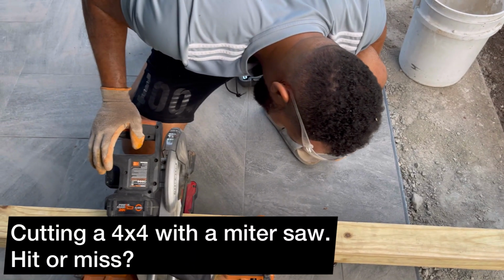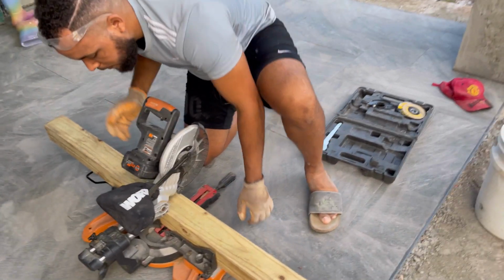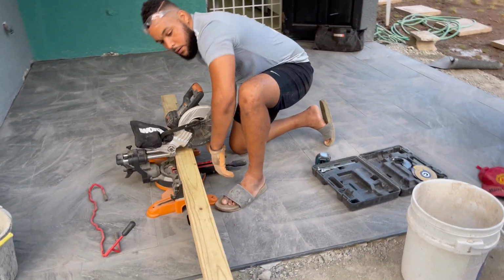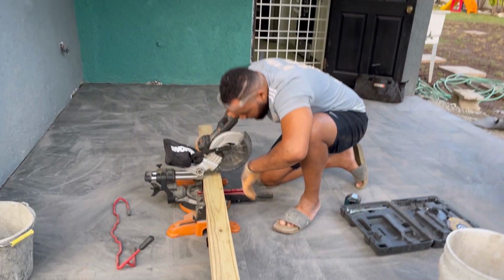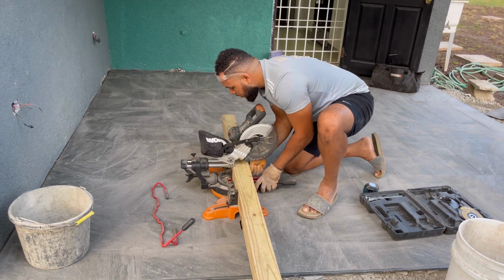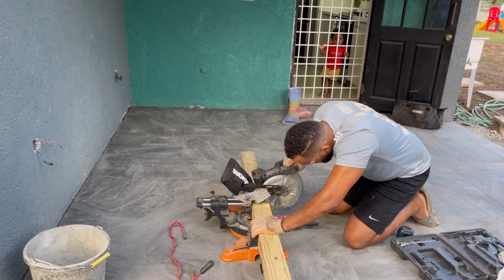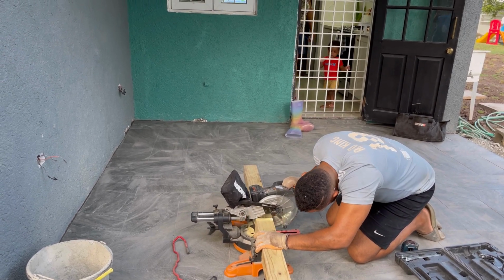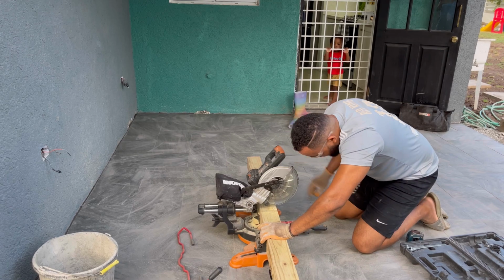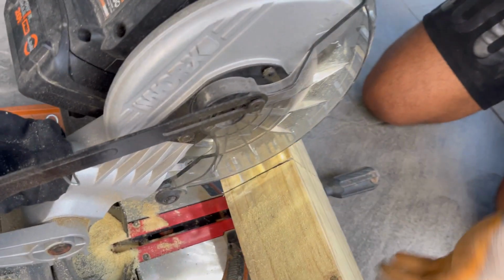Alright, this is going to be a project hit or miss, because we're not sure if the miter saw can cut the 4x4, but we're going to try anyway, because it's the easiest saw that we have right now that we can use to get this done. So we're about to try this out and see what happens. Let me see how far down it goes. So you couldn't get it to push through.